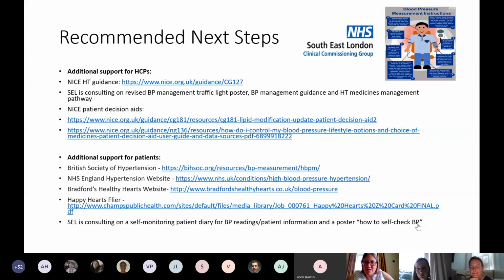If a patient is on a DOAC, should we stop antiplatelet therapy? Oh, excellent. Nice easy question for you to answer. No controversies there at all. There are lots and lots of factors at play here. If the DOAC is for atrial fibrillation, they sometimes do keep the DOAC going with antiplatelet therapy post-stenting. It very much depends on a case-by-case basis, but you always review after a year. Do not keep the combination going for longer than a year if you can. And it needs to be discussed with whoever started the DOAC or the antiplatelet first, just to make sure there's nothing else we've overlooked. So let's move on to heart failure.